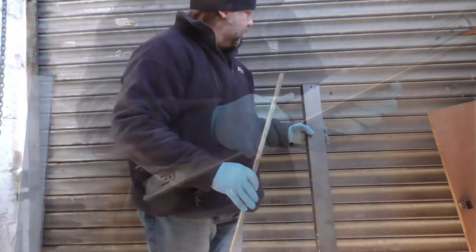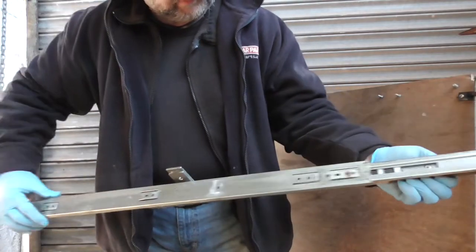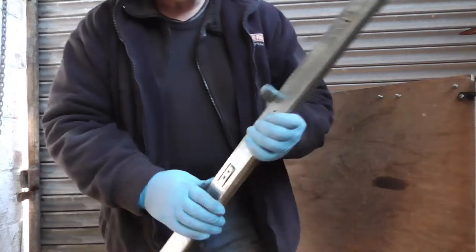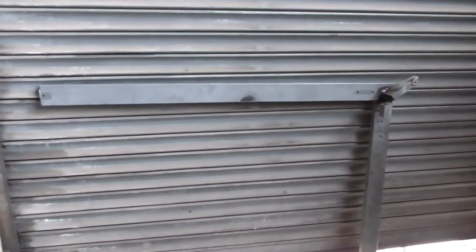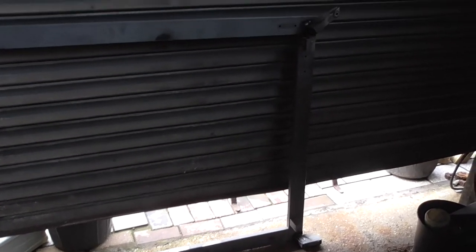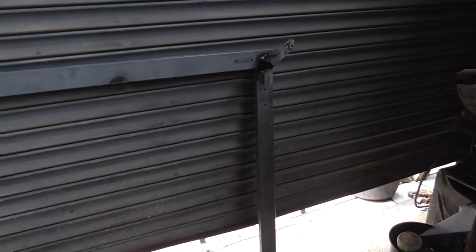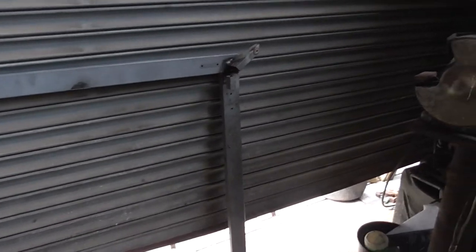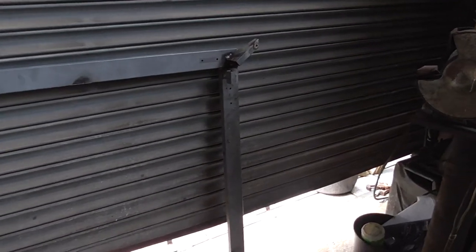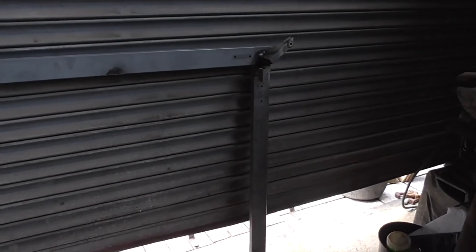It was just too much work and I got disgusted with it, deleted all the footage, and thought I was going to scrap the whole thing. Here you can see the runners and how long they are — they pull right out to the edge of the tailgate. This is the old frame from the Mark 1 bike rack. I honestly can't remember what I've filmed, but either way the bikes were stacked on top of one another laying flat, and it was just going to break my back lifting them in.